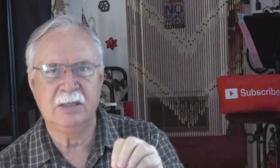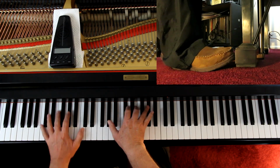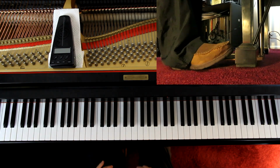And I lift the pedal up on this measure. This is the fourth line down, last measure. I lift the pedal up on the third beat to clean out all the sounds, so when the melody comes in, it's kind of a clean start, so it's here. Etc. Now we get over to page 141.